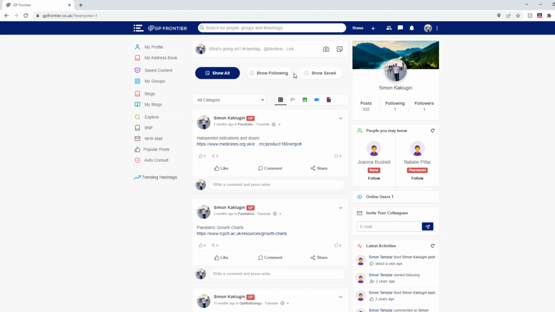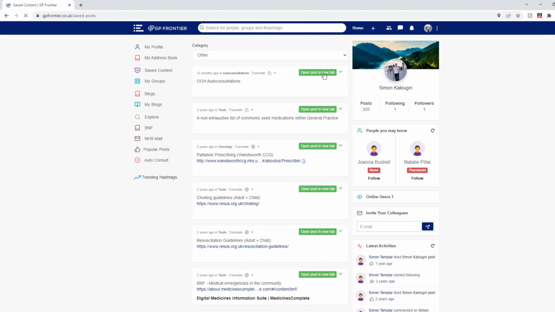There is another section here where you can see any posts that you've saved. For example, if I click on any post, there's this little window here. If I click save, yeah, it will then get saved into my saved posts. So you can see if I go on show saved, it's got a list here of the ones I've saved. So it's quite a useful way of just quickly finding posts that you find particularly useful and you're likely to use on a regular basis.